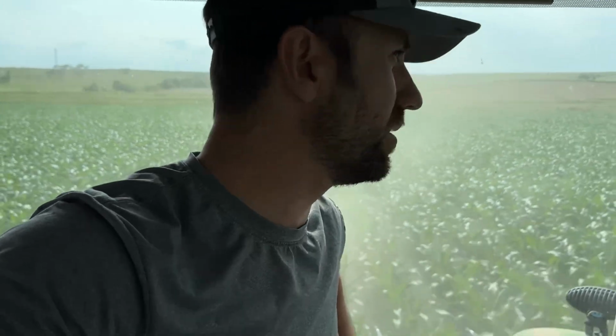This is probably the cheapest way to irrigate a field, with zero startup cost. It should be the cheapest way to irrigate a field. Now, it's not the most efficient way because you're at the total mercy of the absorption rate of the soil. When we open the gate at this end, you can adjust it on the speed, but you really don't know until you do a few sets how much it's going to soak, and each row is going to be different from the next row. That's something we'll go over when we start irrigating season here.